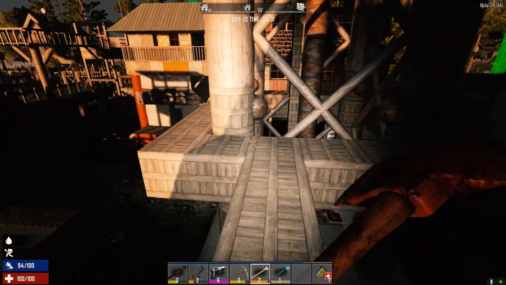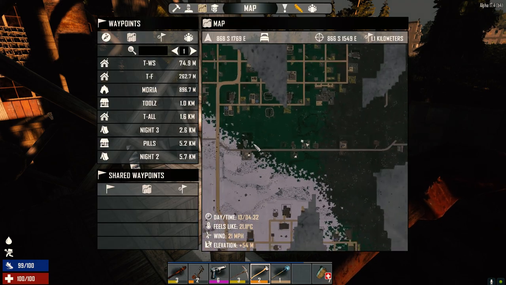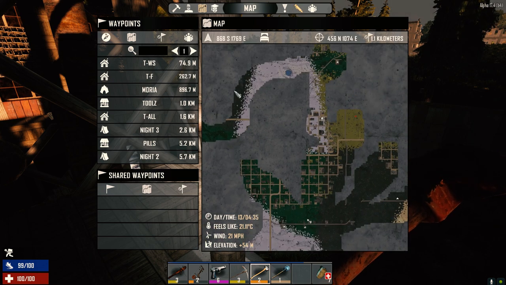But today I want to do a couple things, I think. I think we're going to go for that treasure. Let's have a look on the map here. The buried treasure is just up over here. It's not too far away. But I think we're going to go hit that up today.